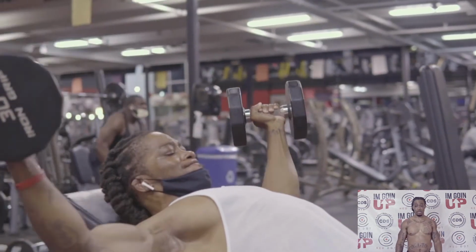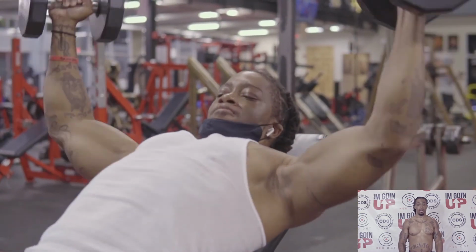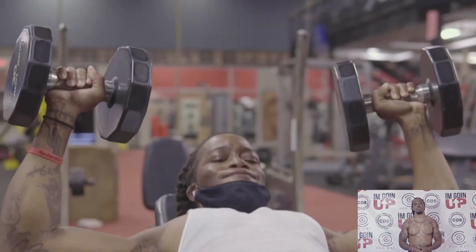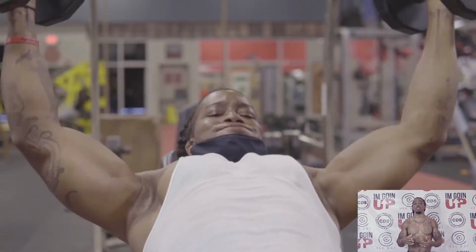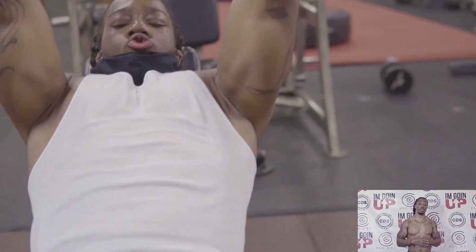And like I said, these are little subtle ways to just get in a lot of extra work, you know what I'm saying? Work on your weaknesses too. Try to work on your weaknesses and not always on the things that you already know you can do. Work on the things that are gonna help you get better, help you get stronger, you feel me? Help you keep going up.